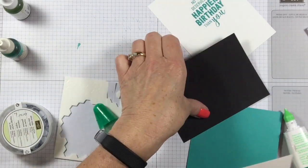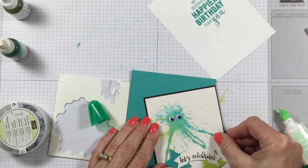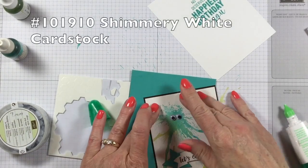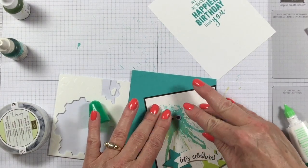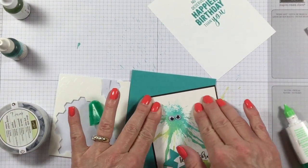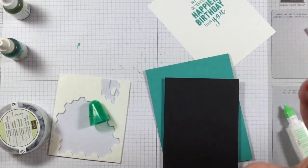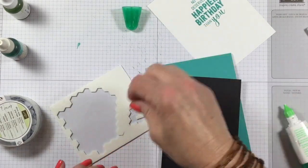Again, the shimmery white works really, really good for this technique that uses a lot of water because it's less porous than regular cardstock. And I see I'm going to have some trouble with my eyeballs, so make sure you let your card dry before you try this at home. Don't try this at home. Yes, I want you to try this at home.